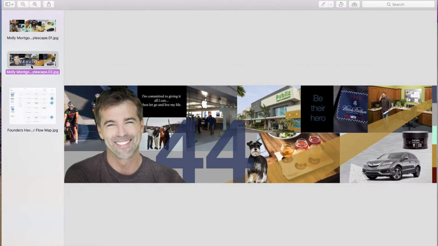The second avatar would be a guy about a decade older, in his mid 40s. In this particular avatar, he's already been in business for, say, 10 years. He's someone that's got a family, and he's really looking to get to a point in his business where he can walk away at, say, age 50 and retire and take it easier so he can travel the world and do all the things that he hasn't gotten to do because he's been working so hard for the last decade.